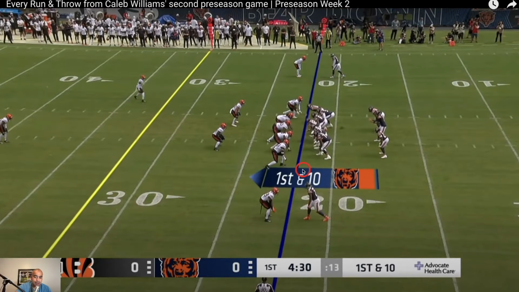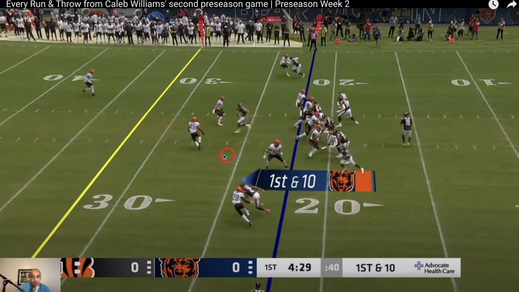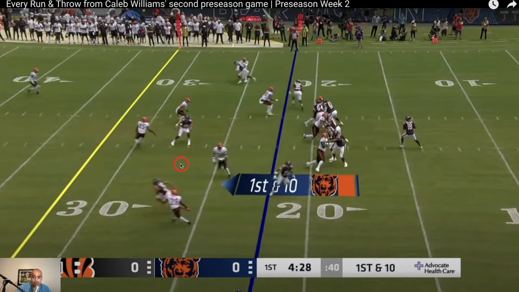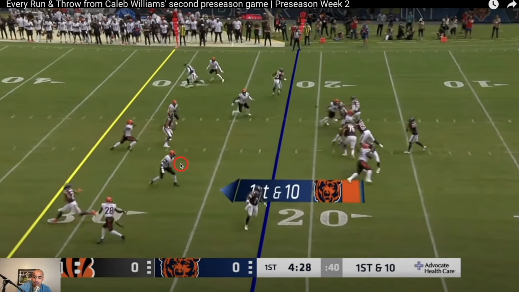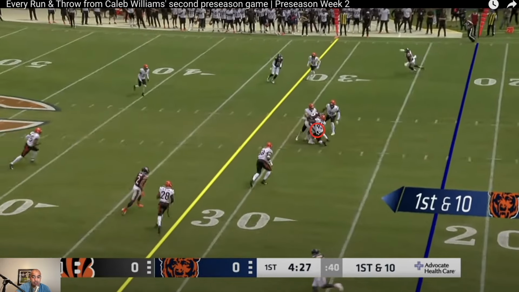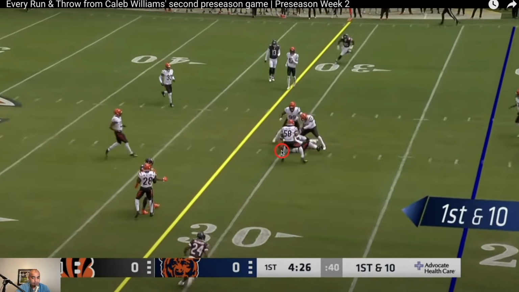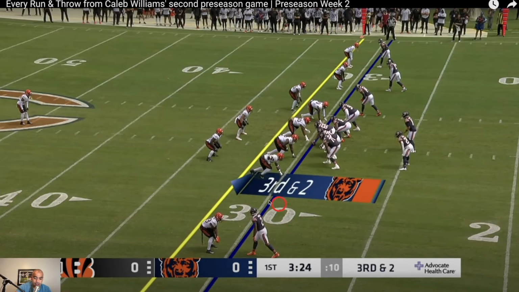So one of my hotter Bears takes is I don't think Cole Kmet's just going to be completely phased out of this offense just because they have Keenan Allen and Rome Odunze now. Yes, he will lose some targets to Gerald Everett in snaps, but he's just a big body tight end, and he falls for it. That's a really good job by Caleb getting the football out there for a nice gain. All right, 3rd and 2.